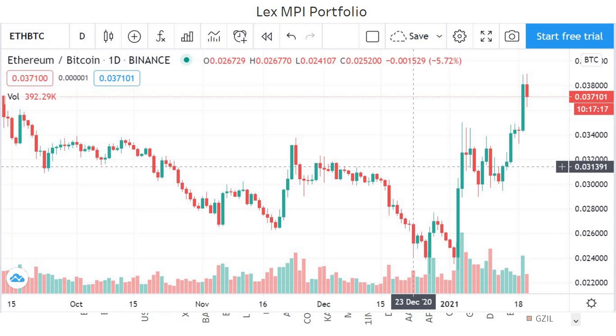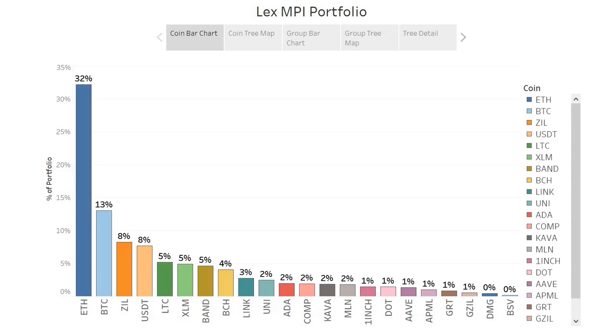So I think this is the beginning of the Ethereum bull run, I think. So I'm going to hold that position for quite a bit longer. I used to have about an equal amount of Ethereum and Bitcoin. I like to have my Ethereum and Bitcoin position account for about 50% of my portfolio. So prior, I think it was 45, and then I sold some of that Bitcoin for Ethereum, and that is why my Ethereum position is so large at 32%.